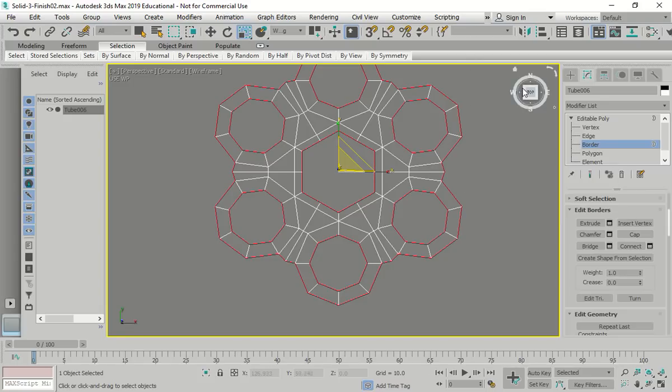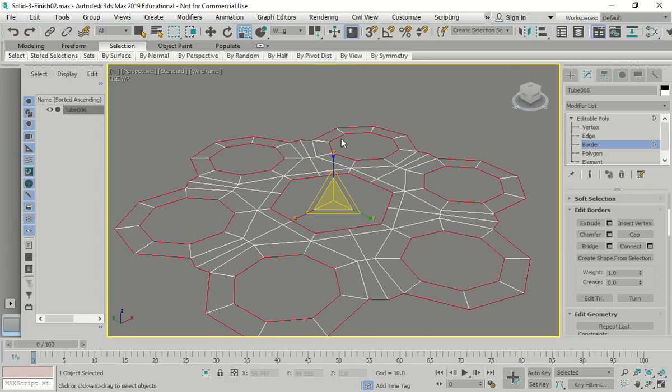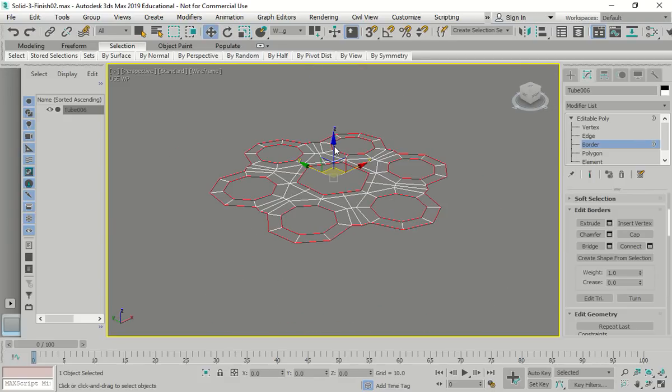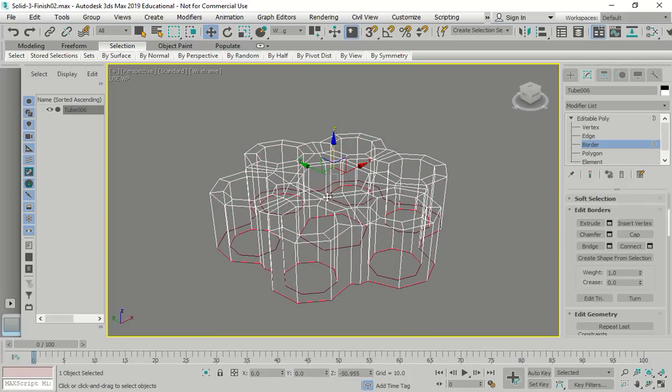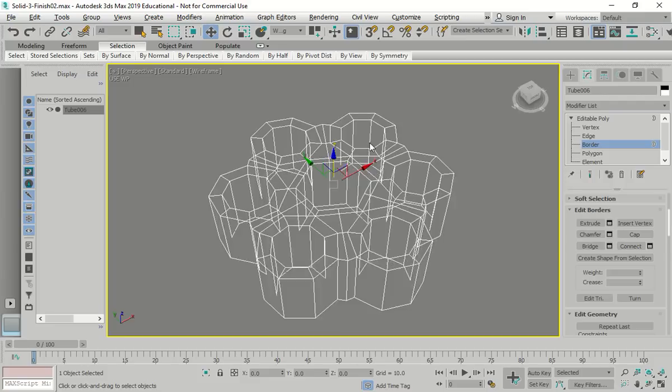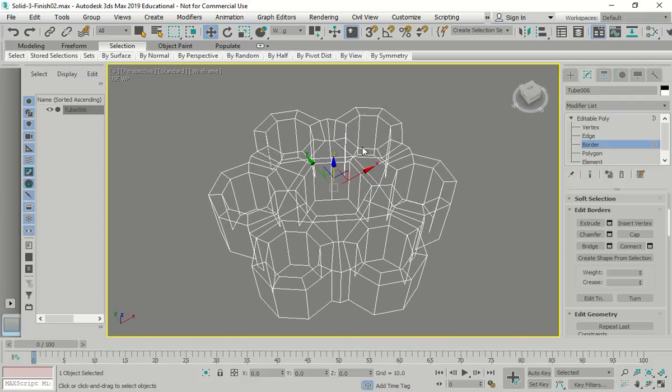What I'm going to do next is I'm going to go into my perspective view and I'm going to use the move option. Holding down shift, I'm going to extrude these pieces down. Doesn't make a difference how big you're going to do it, just extrude them down. So now you notice we have an extrusion of our piece. The next step we're going to do involves using the drop down we had before up here.